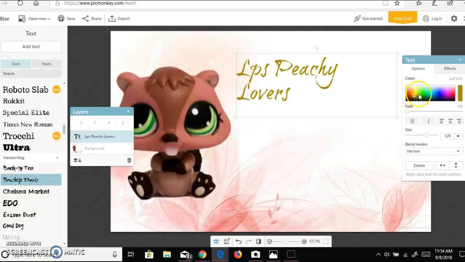And you can make yours any color. So my favorite color is green, so I want to make mine this really pretty green color.